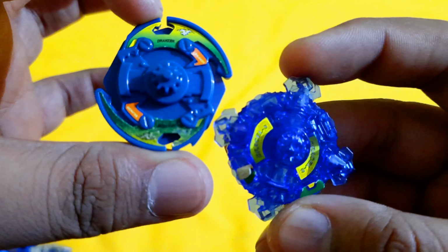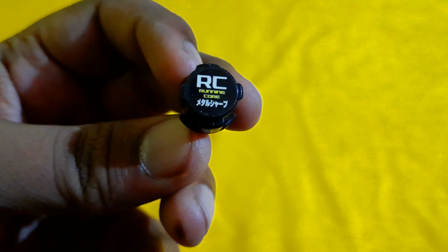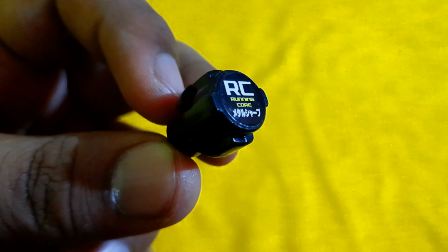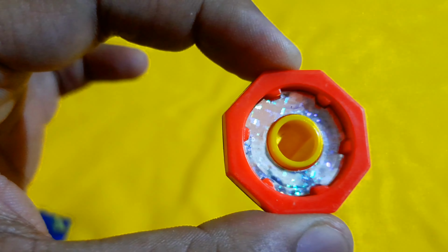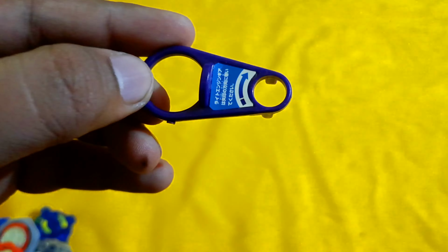Okay, we do get a Dronzer F and a Drosil F. Both are blue versions of their stock counterparts. And we do get a Running Core. So I'm getting a lot of crazy little items in this lot, like this Running Core from HMS. I believe it's for Advanced Striker or Advanced Everizer, both of them, one and the same. This is the first prototype Beyblade ever created. They upgraded the later design, made them into Bey Goma, and then changed the counterparts.